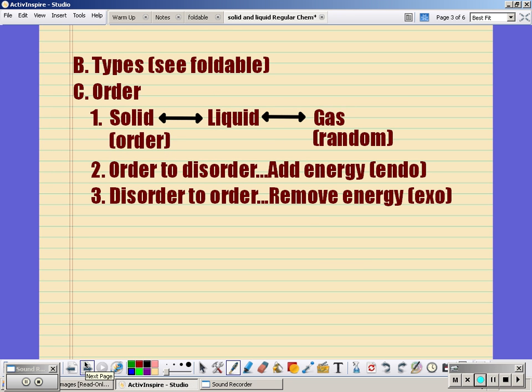As you go from something very ordered to something very random, or you go from random to very ordered, you have a change in energy. If you have to add energy in, then it's endothermic. If energy is removed, it's exothermic. We've known those two vocab words since Unit 1. If you are creating disorder, if it's becoming disordered, then it's endothermic. So as we move from solid to liquid to gas, it is an endothermic process. As you become more ordered or less random, then it's an exothermic process. So as you go gas to liquid to solid, it is exothermic.